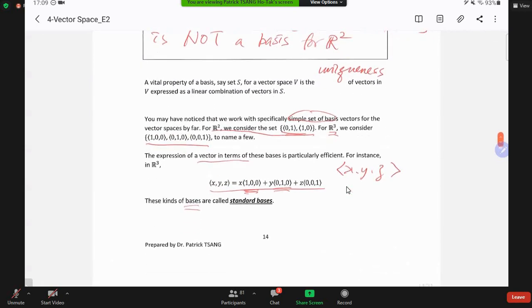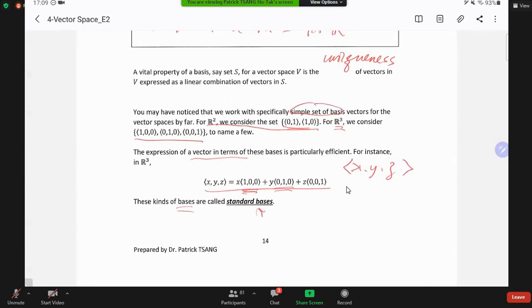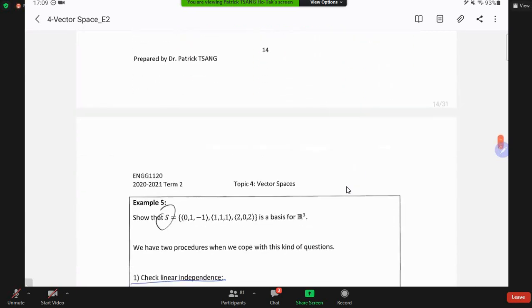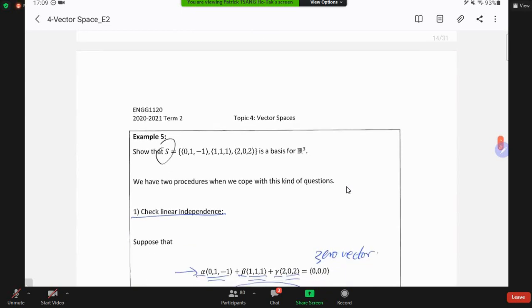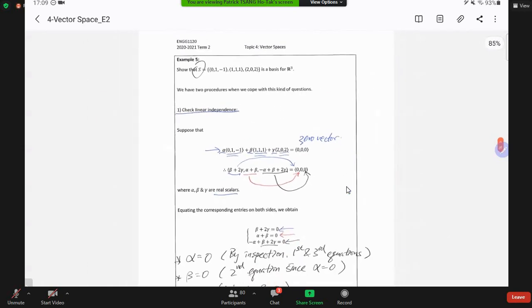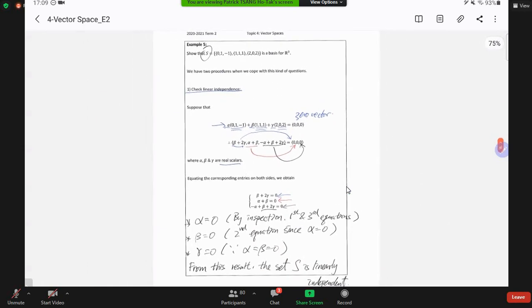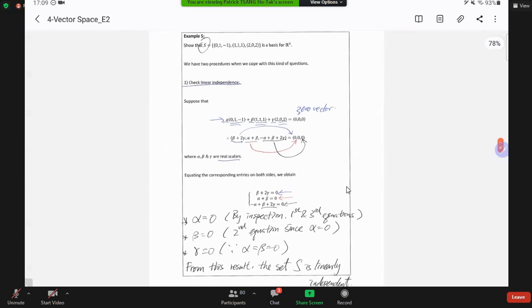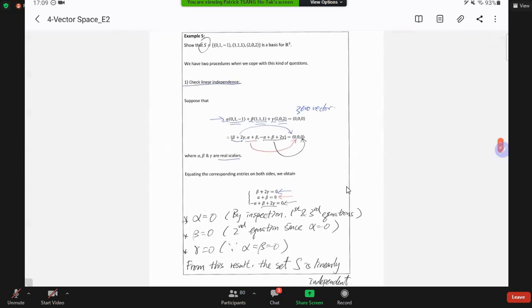We start from here, the term standard basis. We just used it, but I want to remind you where we discussed the idea of the standard basis. We start from this page, page 15. If you want me to enlarge it a little bit, just let me know. If not, I will stick to this size. And then for every page, about 20 seconds first.